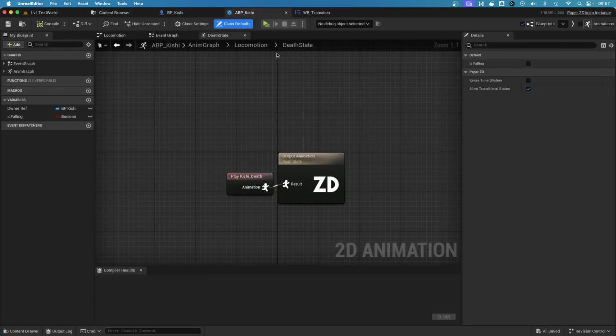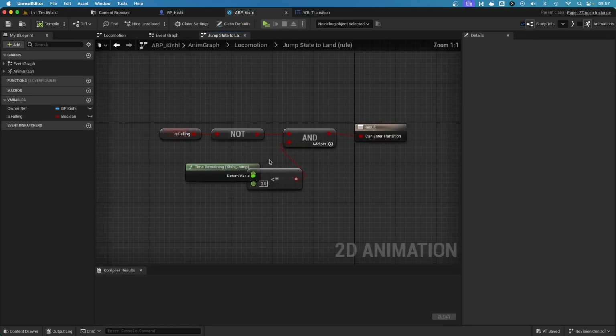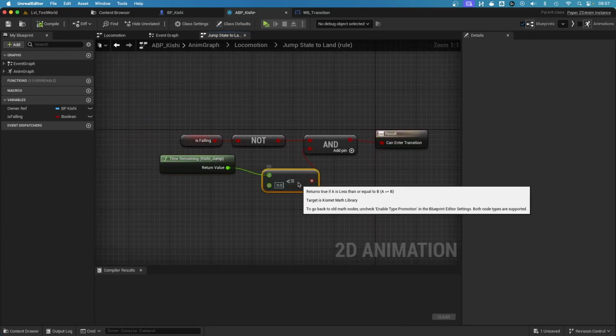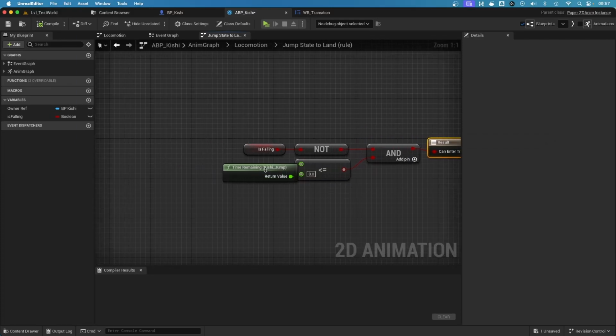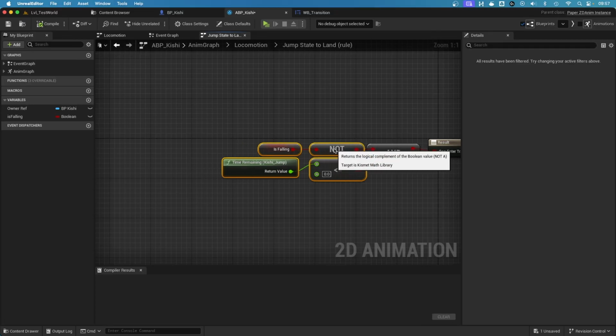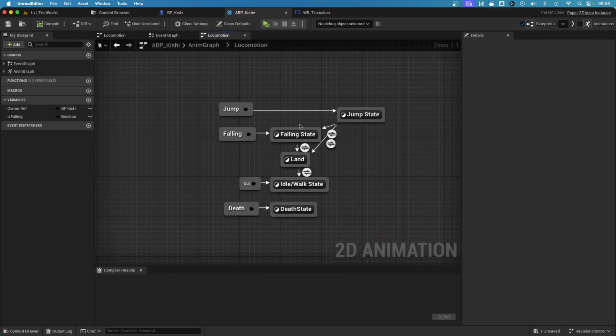You want to go into your animation blueprint, go into locomotion here, and add a transition from the jump to a land, one that is checking for you not falling, and if the time remaining is also 0. You can also just not do the time remaining, but it just won't complete the jump. That's personal choice, do whichever. Either way, just check if they're no longer falling, because if they're not falling, then they won't go to the fall state, and that's why they wouldn't go through the whole animation.